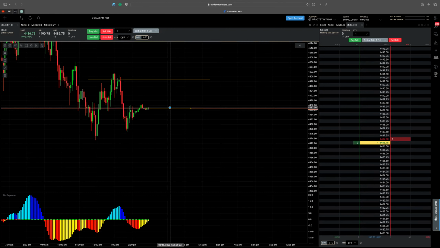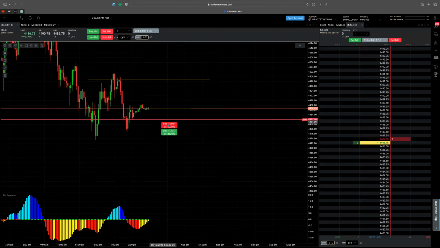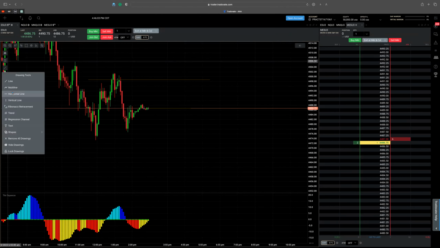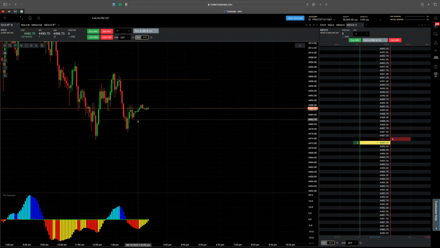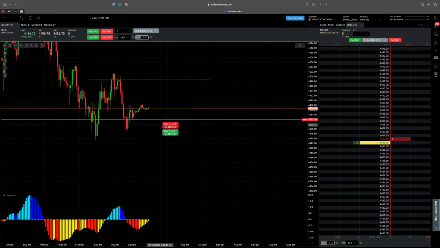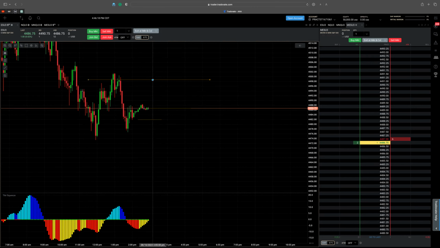So let's say you entered here by market. Once you enter your trade, you go to where you want to set your take profit, and you will be setting a sell limit right here. This will be your take profit. And let's say your stop loss is just under this candle. So here you would sell stop right there. You would set your stop loss right here by setting a sell stop on a long position. Sell stop. You would put your take profit here by putting sell limit.